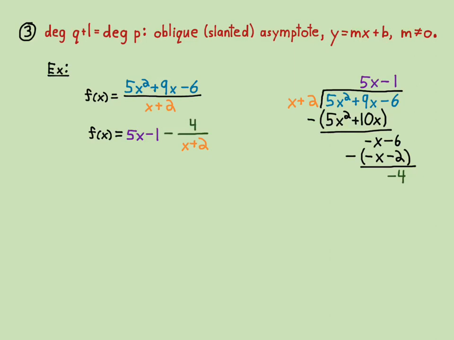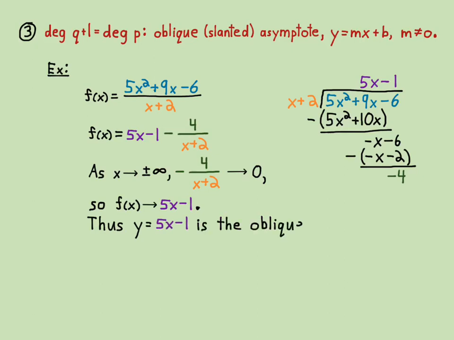Large magnitude, either large positive or large magnitude negative number, or like negative a billion. If x is negative a billion, that's practically 0. So as x goes to plus or minus infinity, that goes to 0. So that means f of x goes to 5x minus 1, because it's 5x minus 1 plus 0. So that means your asymptote is y equals 5x minus 1. Just do it by long division.